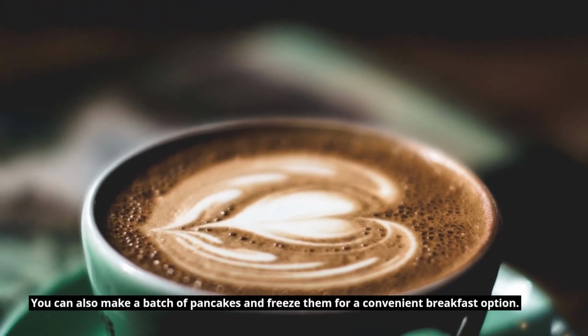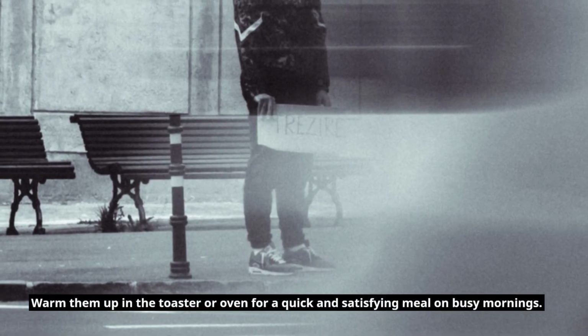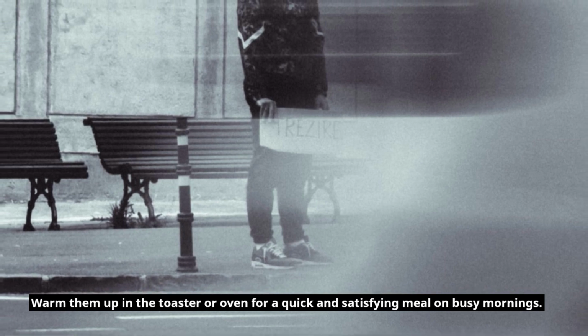You can also make a batch of pancakes and freeze them for a convenient breakfast option. Warm them up in the toaster or oven for a quick and satisfying meal on busy mornings.